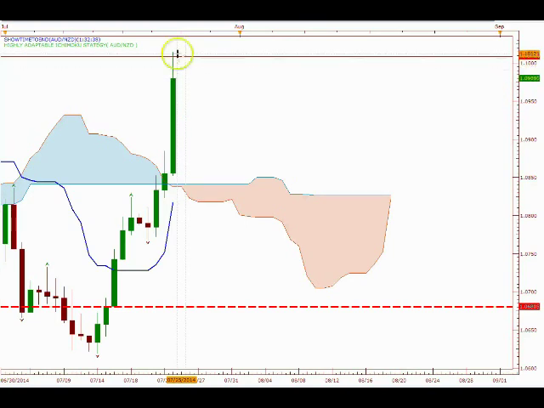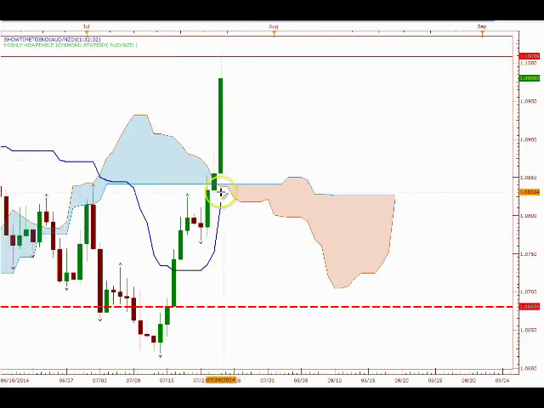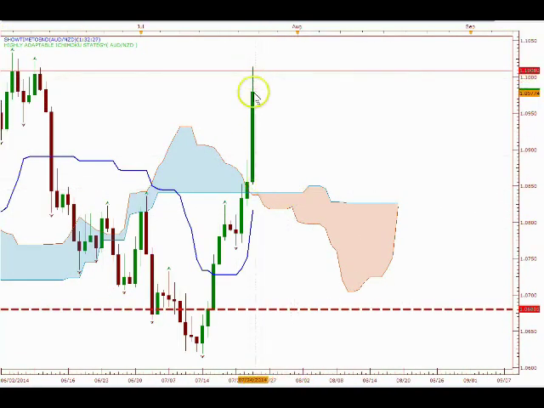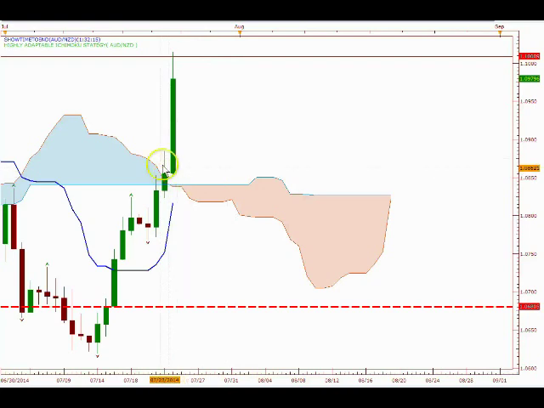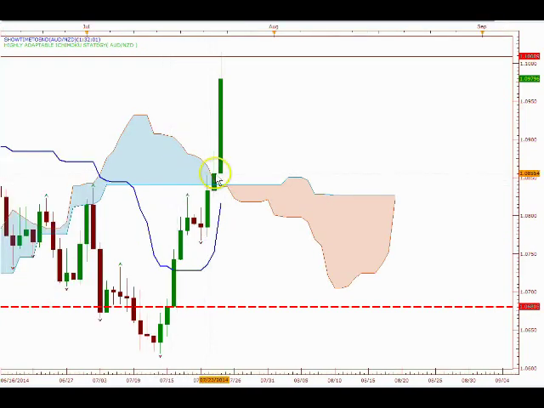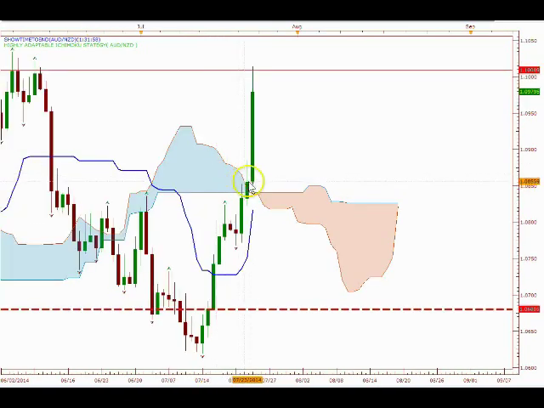All right, so you want to see this hopefully pull way back, maybe back to the cloud. And the breakout yesterday wouldn't have been any good anyway because your future was still dark. And so that's why you'll probably see a pullback here also. But you know, the reason we listen to the rules is to put the probabilities into our favor, and listening to the rules would put the probabilities into our favor. Even though we didn't have this cross here, this Kumo twist, so we wouldn't have taken this trade, but some people probably would have taken it and gambled. So there you are. That's when you're gambling, when you're not listening to the rules of the trading system.